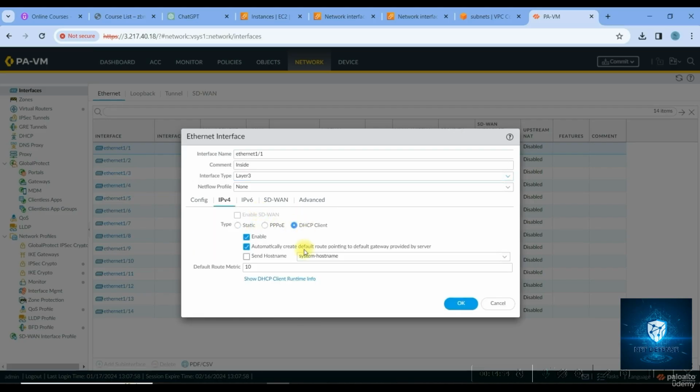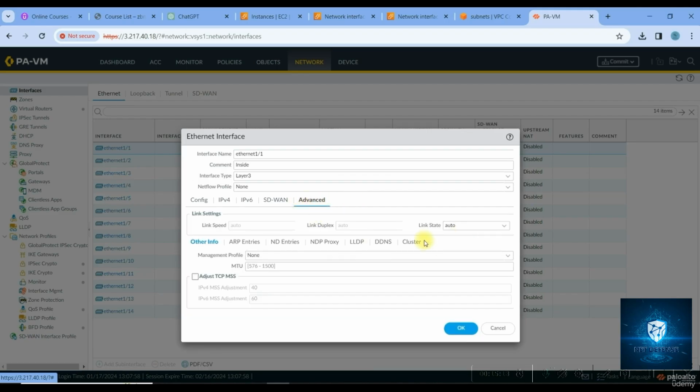And this is going to be unchecked on the inside, because the default gateway is provided by us through the route table, right? After that, Advanced, and we will create a ping profile here just to test this interface.